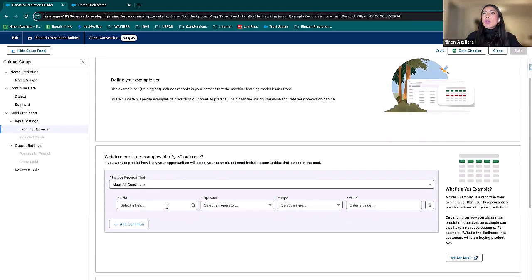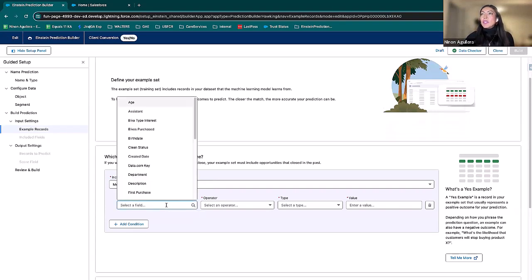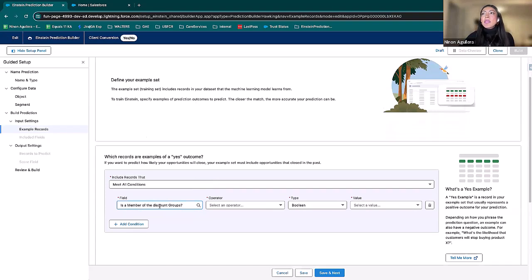And what I'm going to do here is probably going to be more understandable, the first yes/no selection that I did. For example, let's say that I have this field, is a member of the discount groups already, and I will say yes.